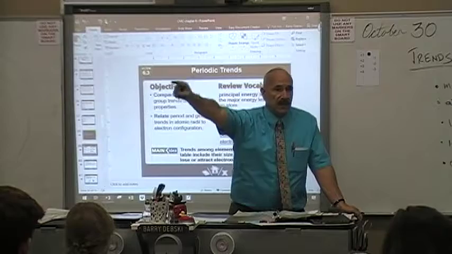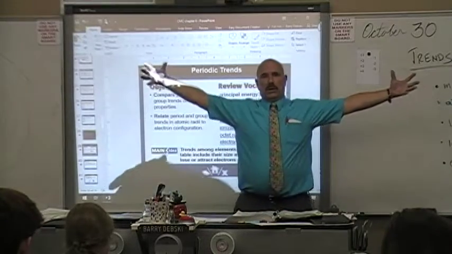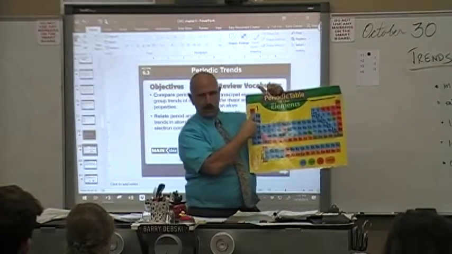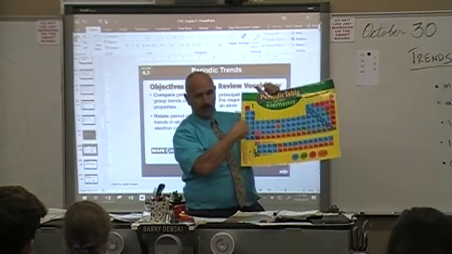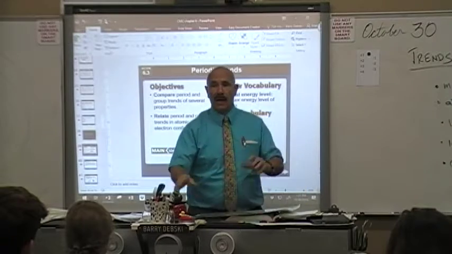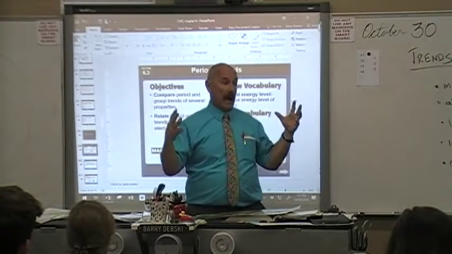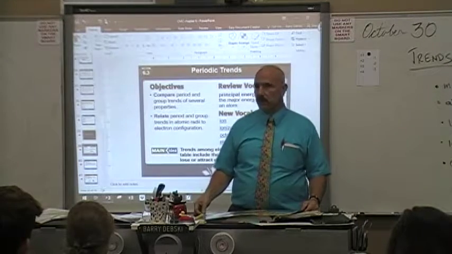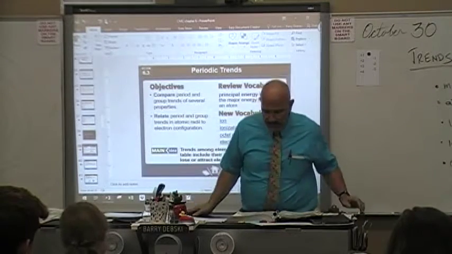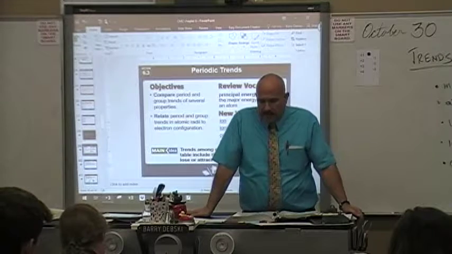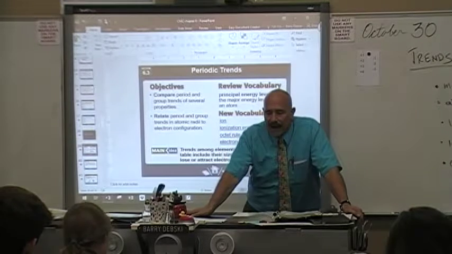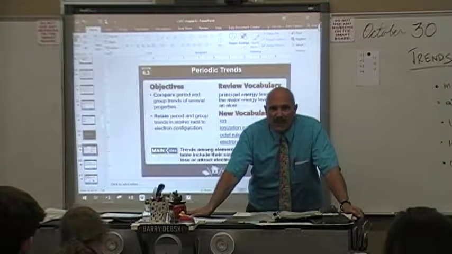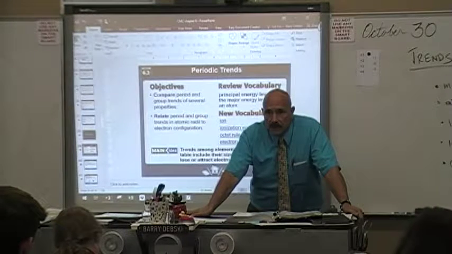More energy levels, that's the key. Okay, more energy levels, bigger atoms. As we go down the groups, I add a 2nd energy level, a 3rd energy level, a 4th energy level, a 5th energy level. Every time I add an energy level, I'm literally increasing the size of the atom. You would expect it to. Okay, number 61. Explain why each successive ionization of an electron requires a greater amount of energy.